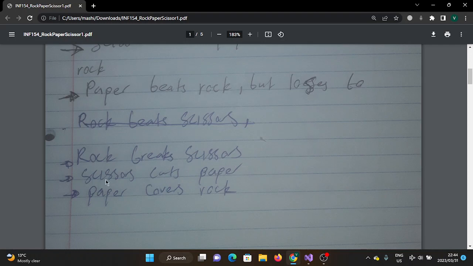If one player chooses rock and the other player chooses paper, then the player who chose paper wins because paper covers rock. Then you can go with these other two options.